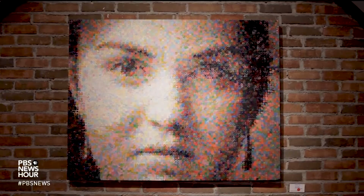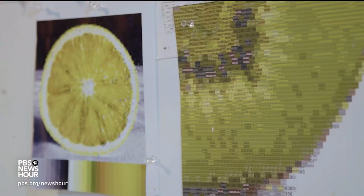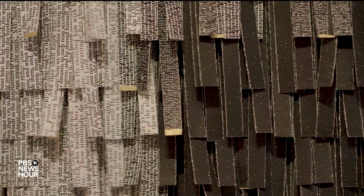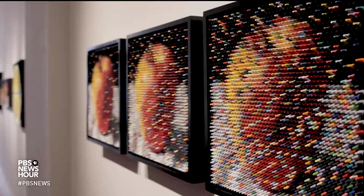So I've always done art since I was little, but I've also always been really interested in science and math. I usually come up with ideas that are somewhat masochistic, whether it's sewing human hair onto an umbrella, or just doing something that's ridiculously labor intensive, sticking shredded paper back together to form an image, or stacking 20,000 crayons.